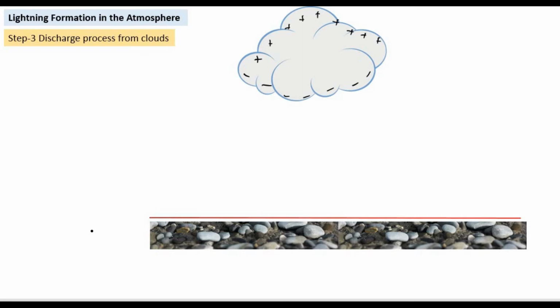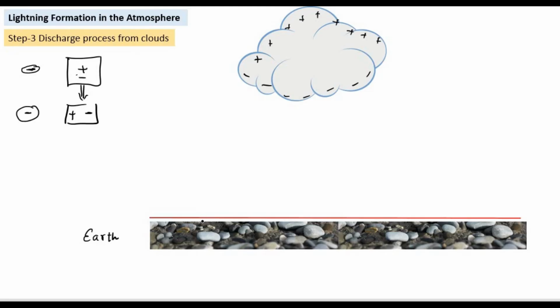Now this is Earth's surface, and we consider Earth to be conducting. So these are sand, gravel, which are all conducting in nature. So just assume a negative charge is placed beside a neutral atom. So suppose a negative charge is placed beside an atom. So an atom is basically a positive charge and a negative electron. So this negative charge is going to attract the positive towards itself and going to repel the negative electrons away from it. So you will see the atom something like this.